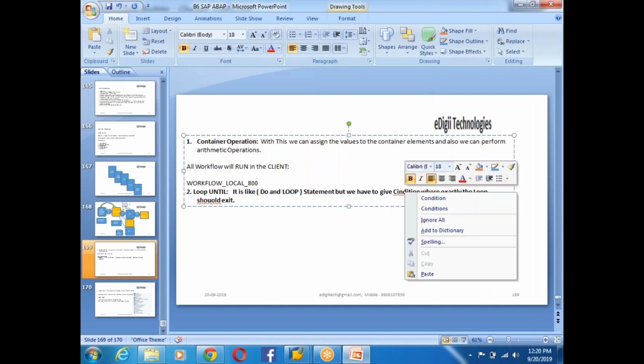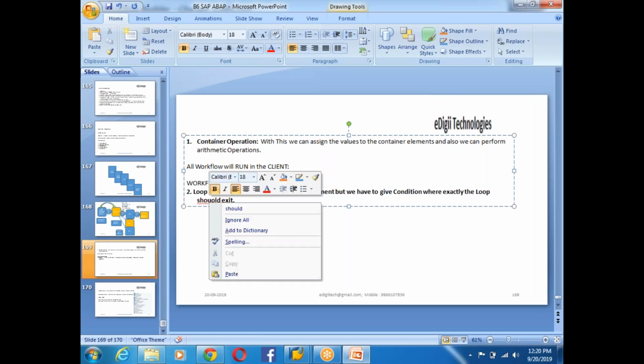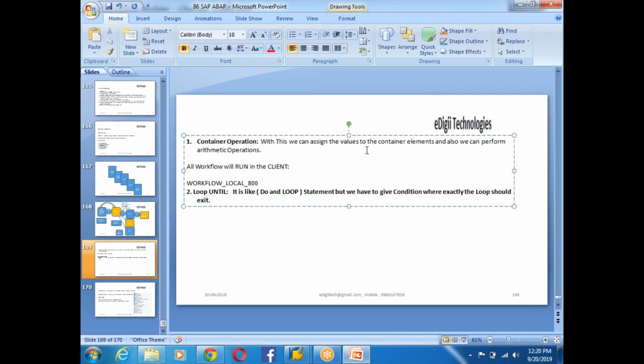So we need to make it a condition, and we need to tell the system where exactly that loop should exit. We should give it in a condition.